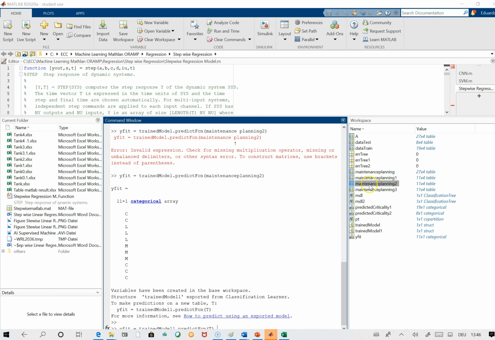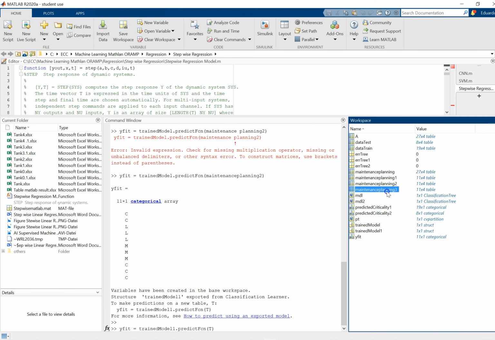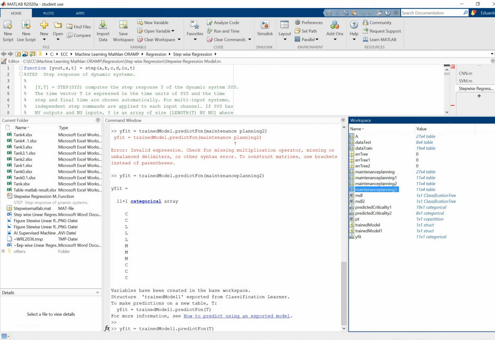And now, if I look at this template, I do not have the criticality values here. So I want to predict this class. And the tree uses the same matrix with the classification here. Okay, so I just want to test.